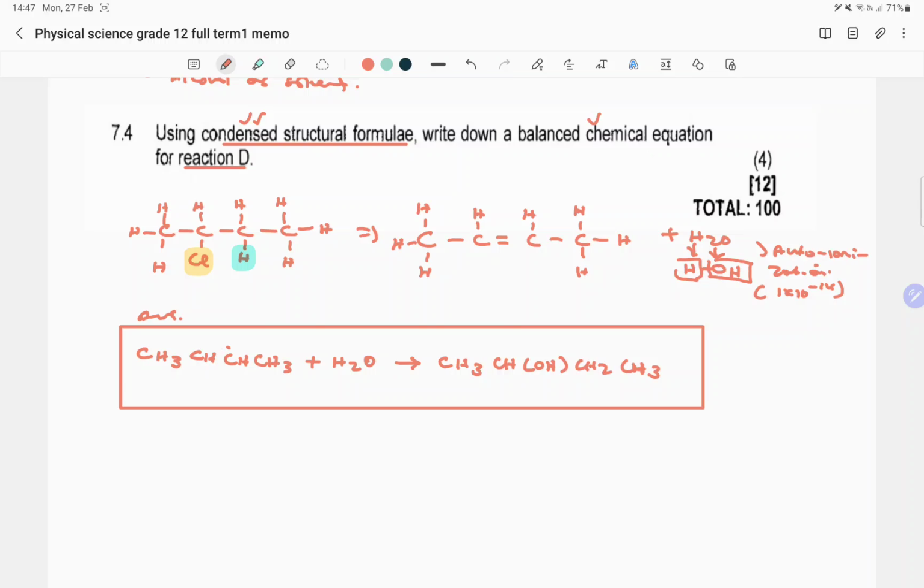So how many marks are you getting? You're getting a mark for the structure, a mark for the reagent that was needed, and of course, your chosen position of your OH. But you could still put it on this carbon and leave that one. It would be acceptable because now this is kind of symmetrical. These two are symmetrical, because if they were asymmetrical, we would know what to do. But now this is a bit symmetrical, so you can either do it here or there. No biggie.